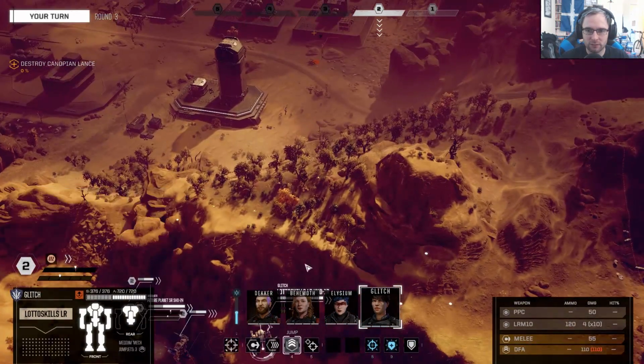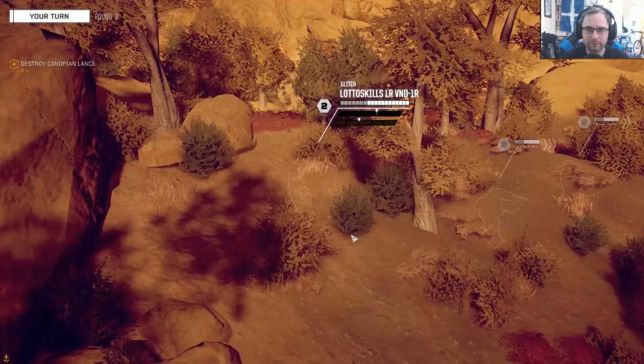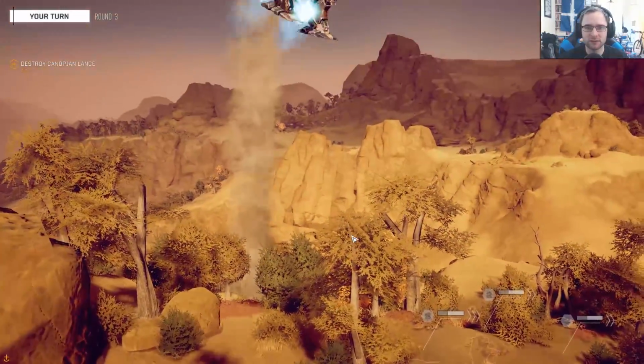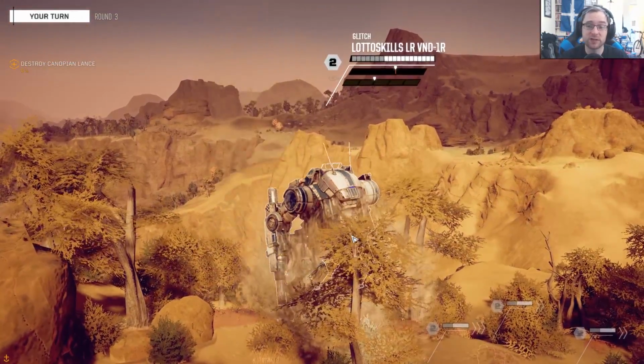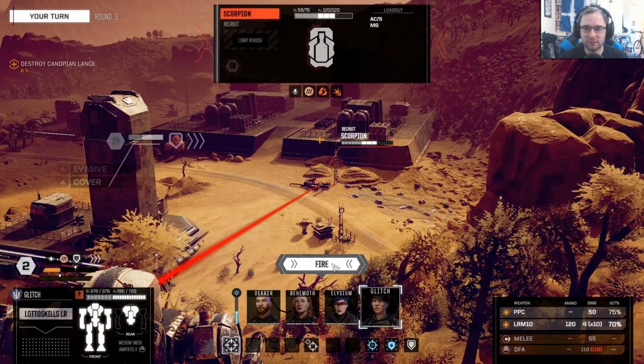Glitch. What can I do for you? Affirmative. Hello. Jump jets can be useful. Oh, it's a scorpion. Goodbye. Got it.